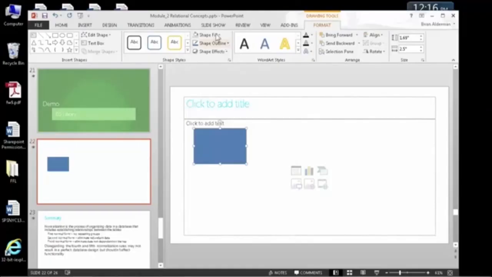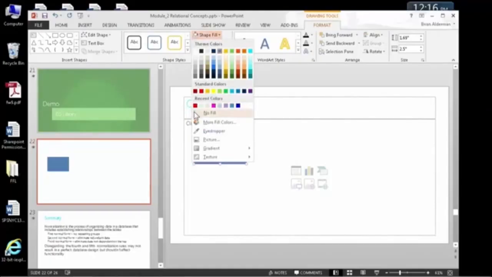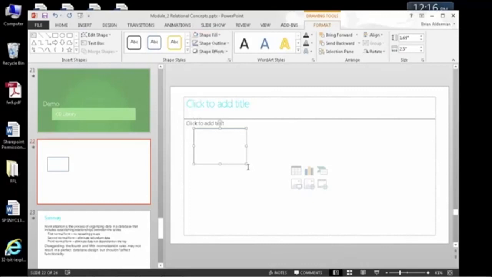I'm just going to throw a square. All I do is square boxes here. Let's get some fill on it for some reason. Let me get rid of the fill here. All right, this is sort of the fundamentals of database design using PowerPoint. Yeah, pretty much exactly. Which we don't necessarily recommend. There are better ways to do this. There are lots of tools actually that do this. In fact, Visio has some great designers for doing relationship modeling and things like that. But we're going to stick simple here.